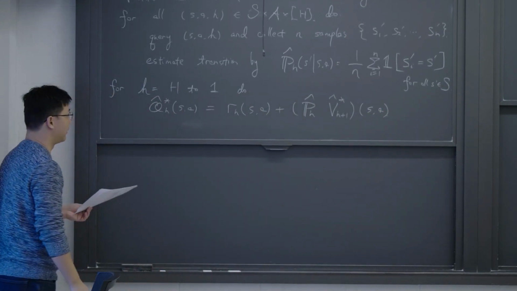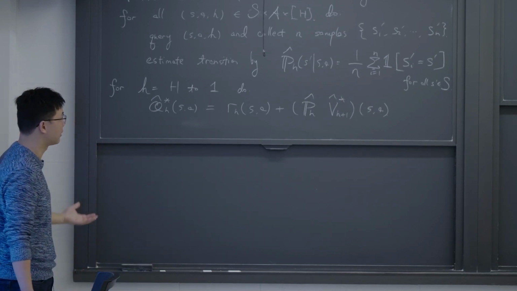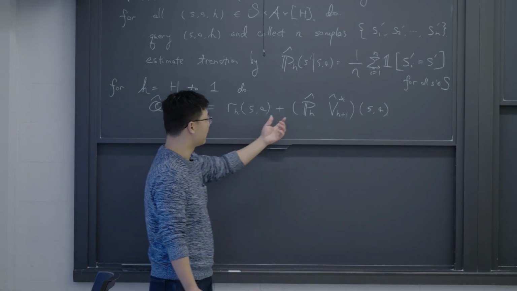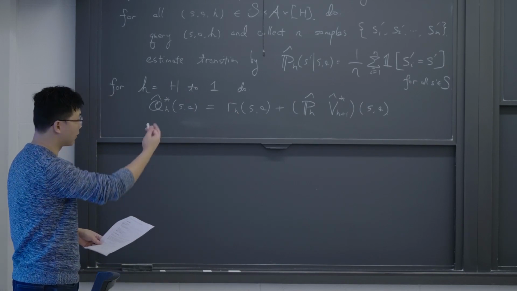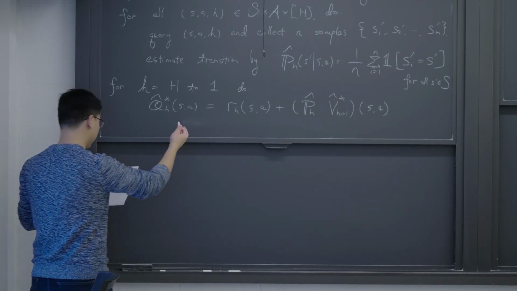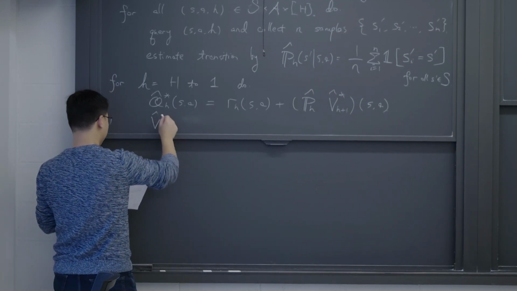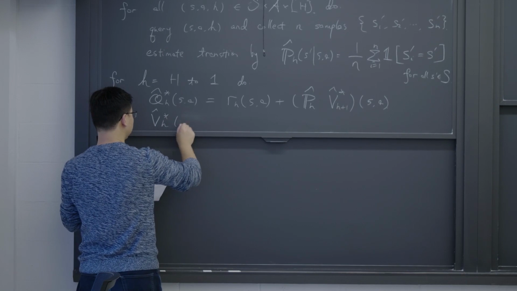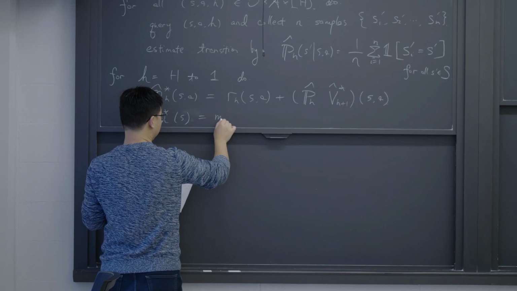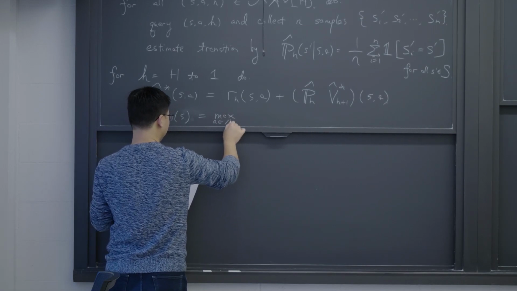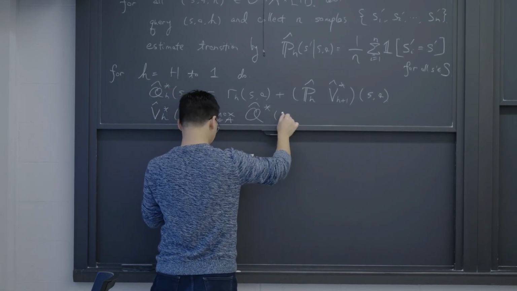This is the first step of the Bellman optimality equation, where we replace all the Q star and V star by the hat version, that is, our estimated version. The only important difference is that because we no longer have access to the transition, we use our estimate of the transition to replace the true one in the Bellman optimality equation. And we also do the same for the V value: V star hat h of s is equal to the max over a in A of Q hat star h of s, a.